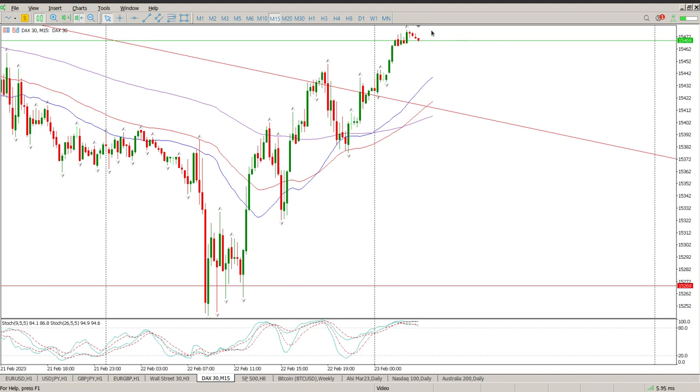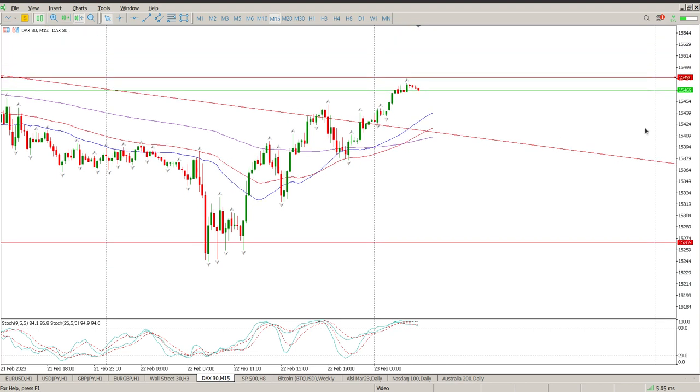Now, I'm not entirely convinced of anything right now, and that's just the way these ranges actually play out. So on the 50-minute, pay attention to your moving averages here, and so long as you're above them, the trend is up. Now, if you've got the Bill Williams indicator, you can probably use that as well. Similar kind of scenario, it's just a lot closer. In other words, the moves happen quicker than using these 3 moving averages. But I just find these 3 moving averages keep you in a trend a lot longer, whereas the Bill Williams tends to fluctuate a little bit when this kind of stuff happens.